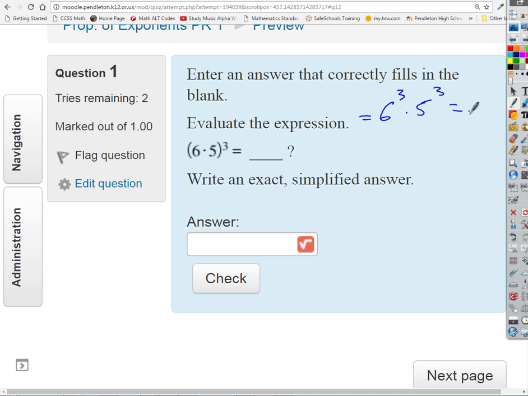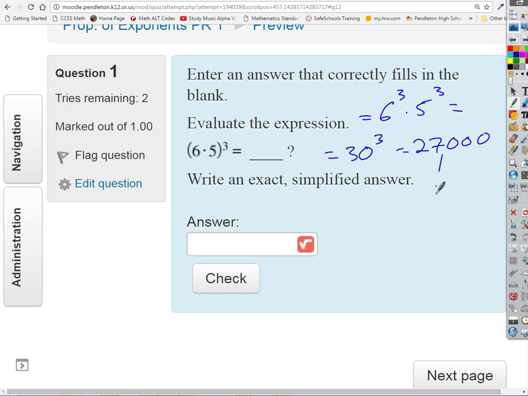Because these are numbers, if I were to follow order of operations strictly, the first thing it says is P, right, for parentheses. Can I simplify what's inside the parentheses? I can. What's 6 times 5? 30. So in this case, I really could just write this as the number 30 cubed, which is actually easier to deal with, right? That's going to be, what, 27,000, right? I can get that pretty easily because I've got 3 zeros when I cube 10, and then 3 cubed is 27. Okay. Does that make sense?